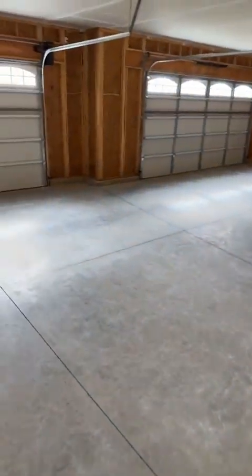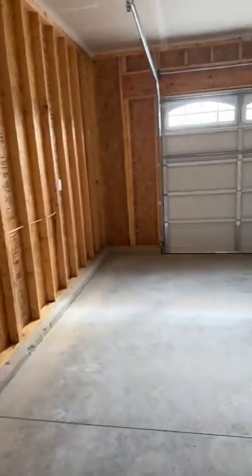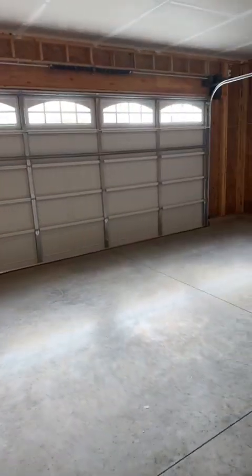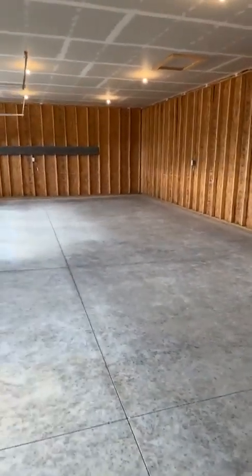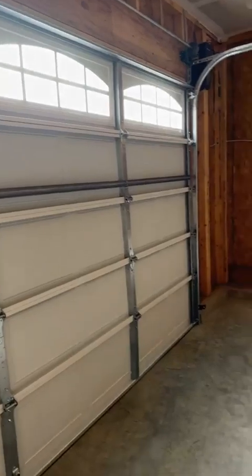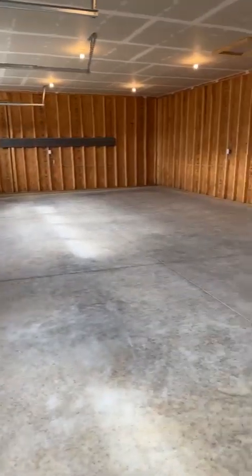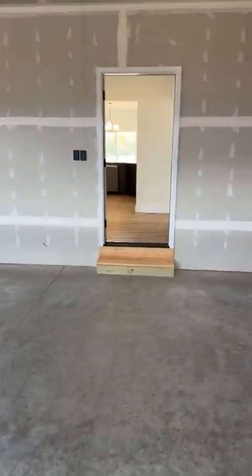All of our plans have oversized garages from the get-go — 24 by 24 on average — but this couple opted for a four-car garage. Holy smokes, you guys! You could literally pull a car into one bay and pull it out the other bay. He is a car buff so he is going to be using all of this space. I love that the carriage-style garage doors that come with the craftsman-style plans allow all this additional light. Heck, you could even probably land a plane in here.